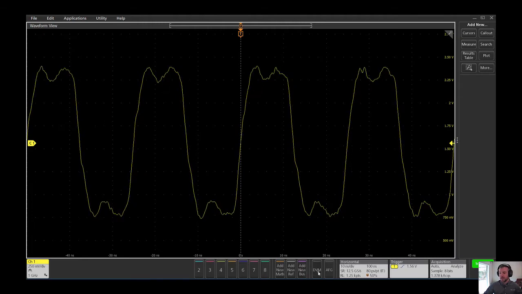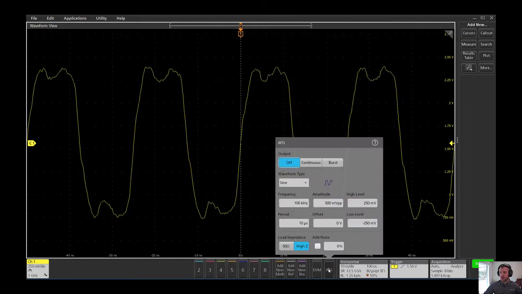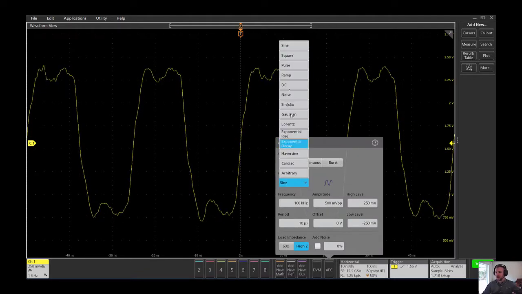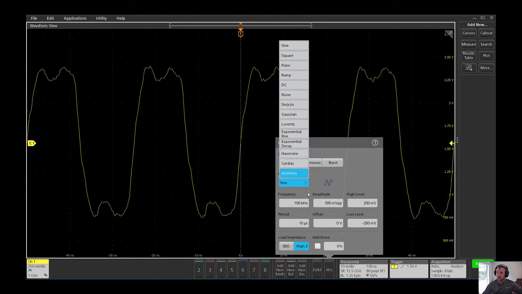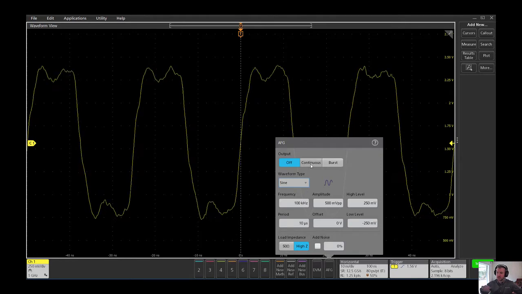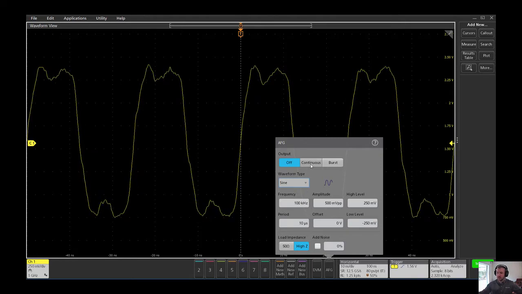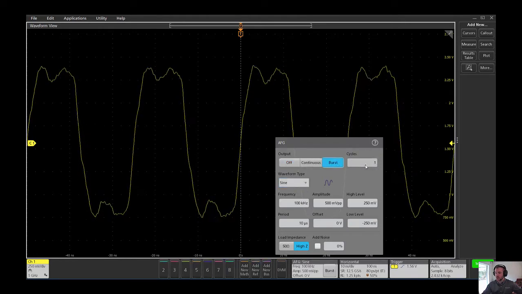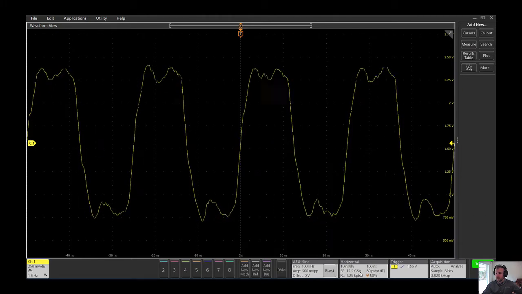We have a digital voltmeter and an arbitrary function generator that has up to a 100 megahertz sine wave and a whole bunch of different functions. You can have this turned either off, like now, or continuous, where it continuously cycles the same sine wave, square, sawtooth, or burst. Let's say you wanted to do just 2 pulses or 10 pulses or 20 cycles. You just tap this button right here and it turns on for however many cycles and then turns back off.